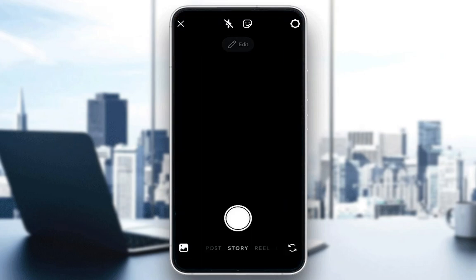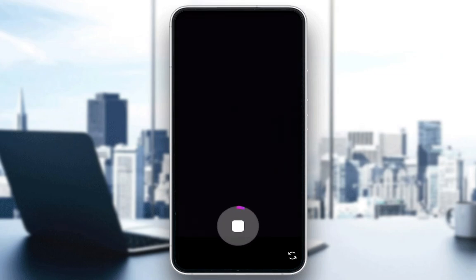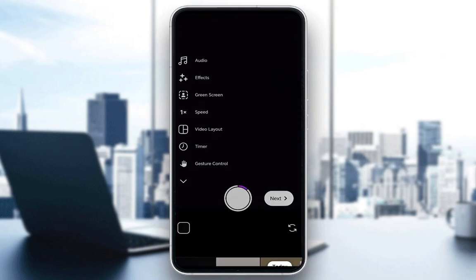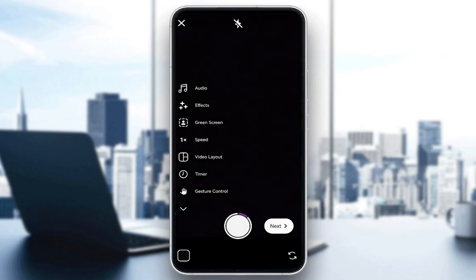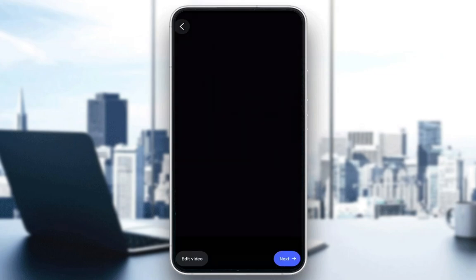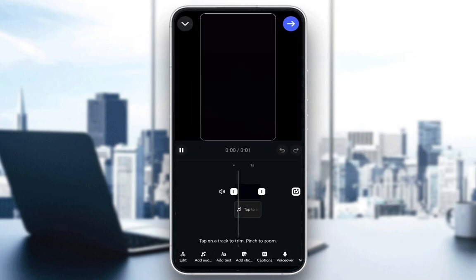But for example, let me start by showing you guys if I actually create a Reel. As you can see, once I've created the video, to the left I have all of these settings which I can freely access, and I can then use them to modify the Reel. If I go to the next screen, as you can see here, I have the edit video option where I can freely edit the video and use any of the tools at my disposal to change the Reel and edit it however I would like.